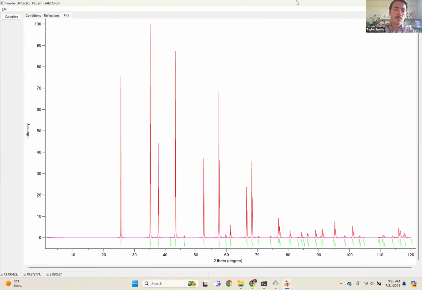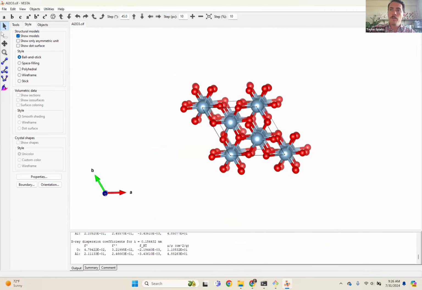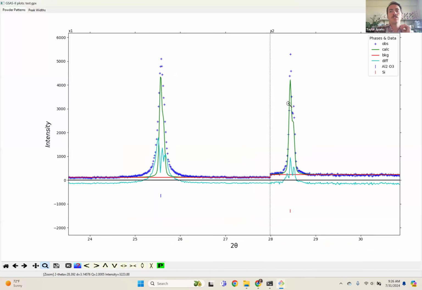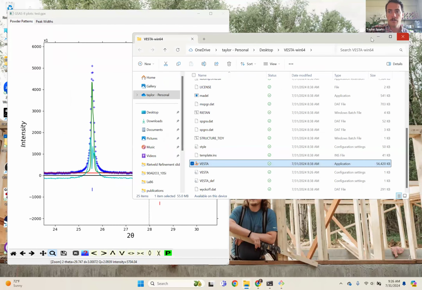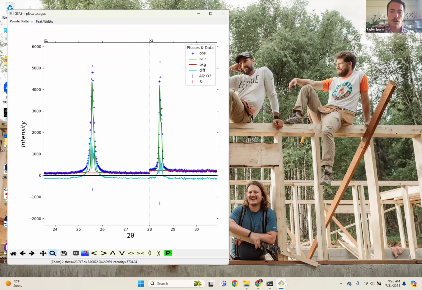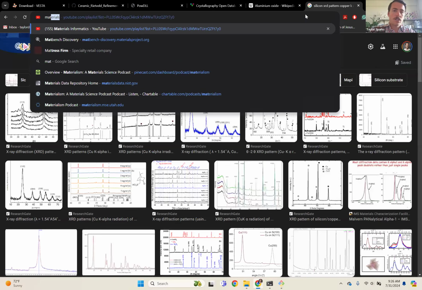So that's how you could have known ahead of time that that was Illumina versus silicon. We will come back and talk a lot more about how to use Vesta in a moment, but that's one quick way to test whether or not you're seeing something where you might expect it. A better way would be to use search and match software, which will identify the peak locations and then do a matching algorithm to figure out which phases they correspond to. But there's no good free versions of that. The best free one is called Match.